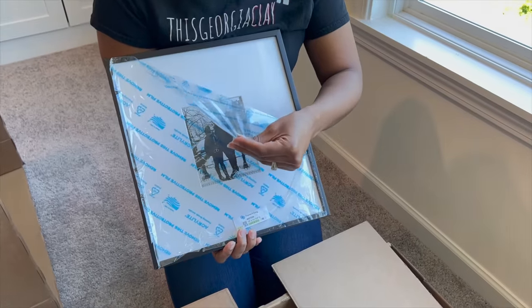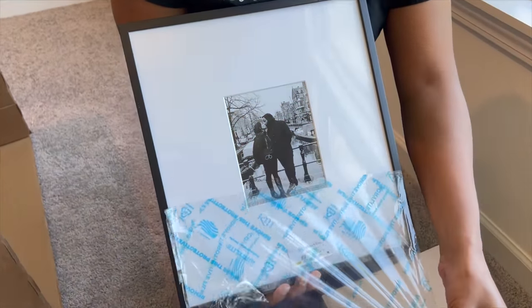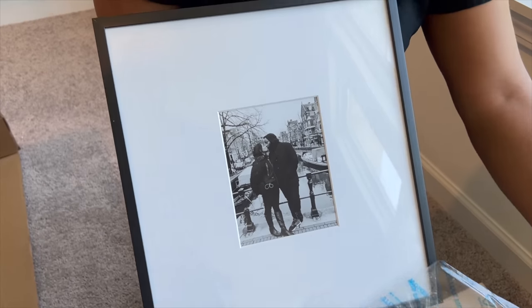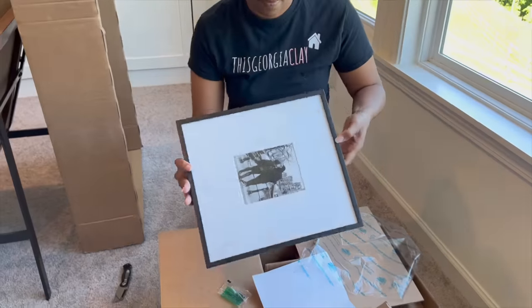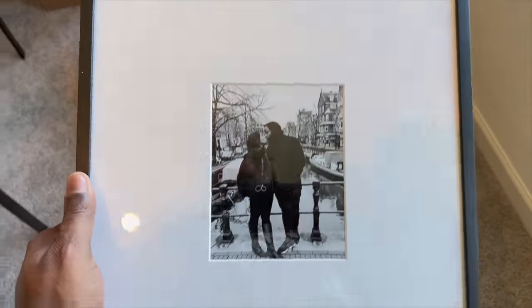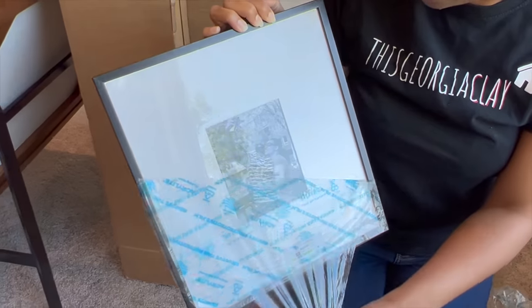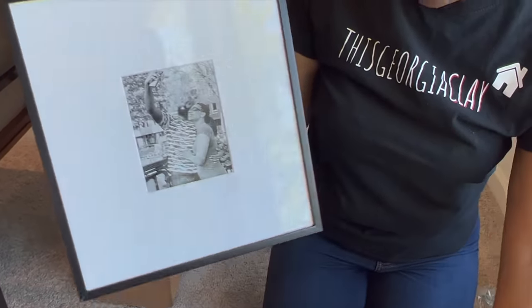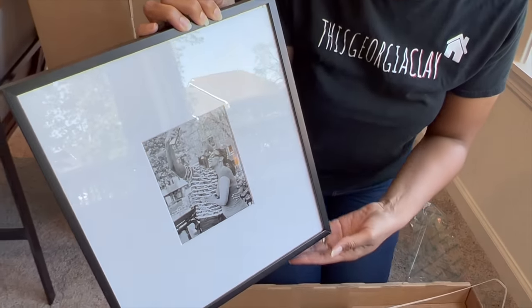One thing I loved during this whole process is I was able to choose all the pictures that I wanted them to print and hang for me, and then they came right to my home. The idea with this is Matt didn't know which pictures I actually picked out. This one was our very first trip to Amsterdam, and when I gave it to him, he was very surprised and he just loved it. It's a nice gift that you can surprise people with, certain photos that come to your home and you hang them up and they'll be thrilled.